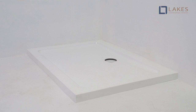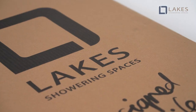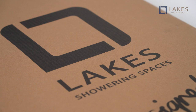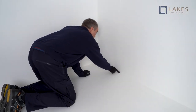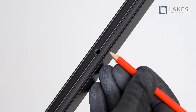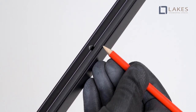When fitting to a tray, ensure enclosure is situated entirely on the flat surface of the tray rim. Wall profiles should be mounted a minimum of 18mm inboard of tray edges. When fitting in a wet room, enclosure may be sited as desired in relation to the wet area within the size range of the product. Ensure a continuous silicone sealant bead between the tray and all walls before fitting the wall profiles. For all profile orientation, ensure the foam seal is outermost, away from the wet area.